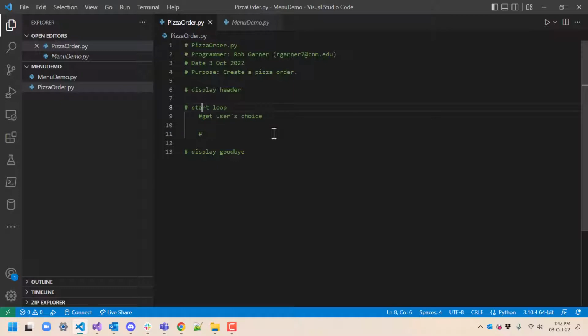In fact, what we're going to create is a loop, and maybe what we'll do is display pizzas first. So we're going to display the pizza orders, and then we are going to get the user's choice.